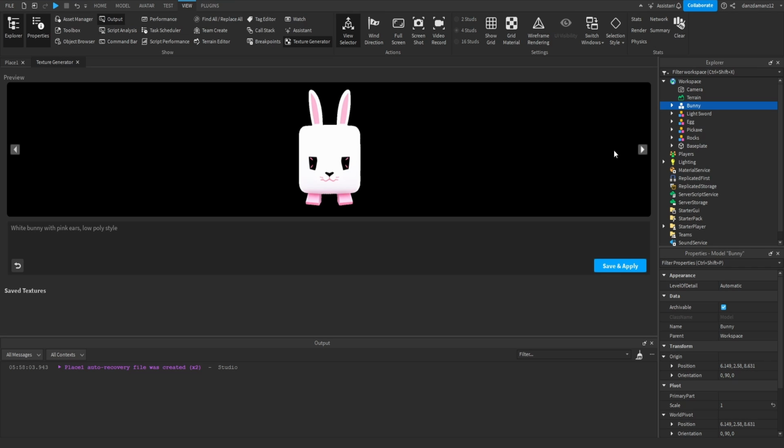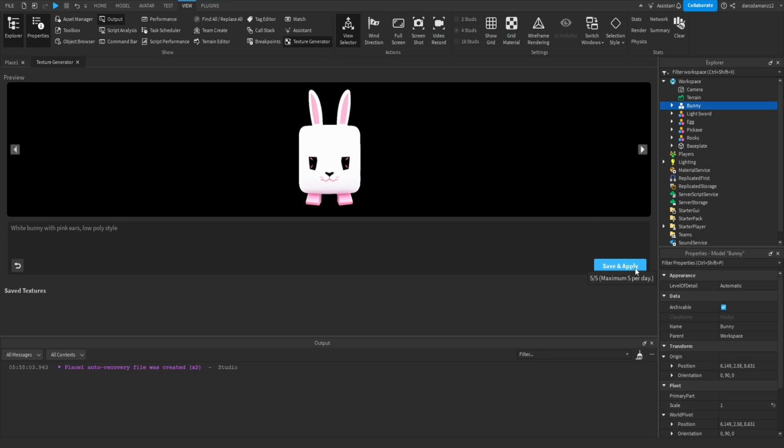Anyway, on the left and the right, we can see that we have two arrows here. Let's go ahead and click the right arrow. We can see that the model is tilted a little bit, and we can see it from a side view, which is cool. I mean, it's just a little bit more pink. Then we can see the tail on the back, which I think looks nice. But also, I wish that we could see a better before and after preview of this. Maybe I should have done that myself. Then we have another side view. I wish that we could see a downward and upward view as well so that we could see the bottom and the top of it. But overall, I don't think that that's bad.